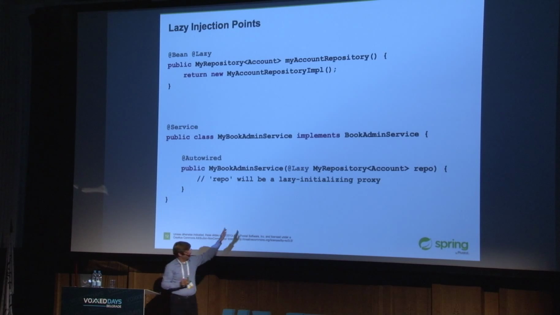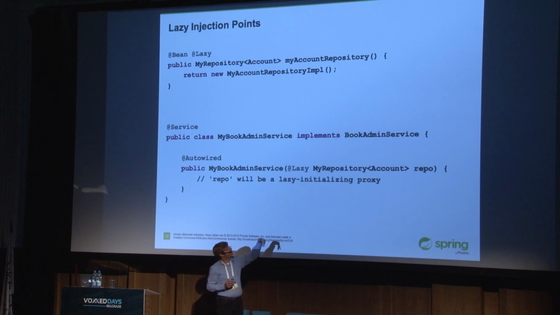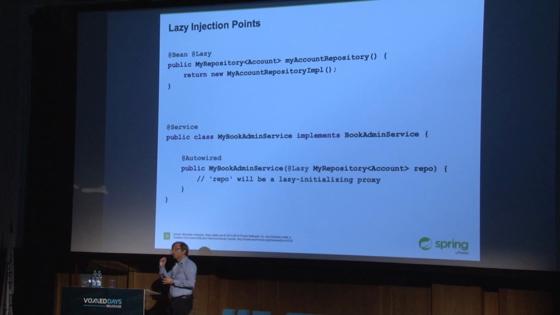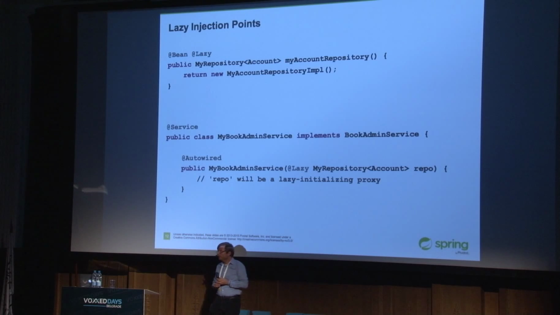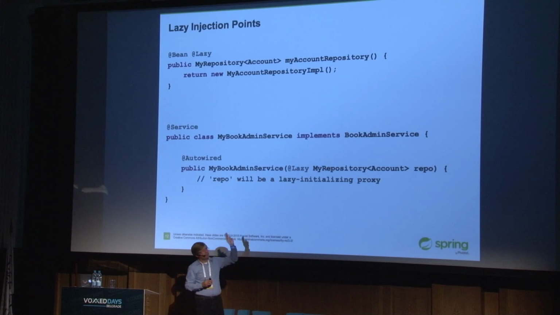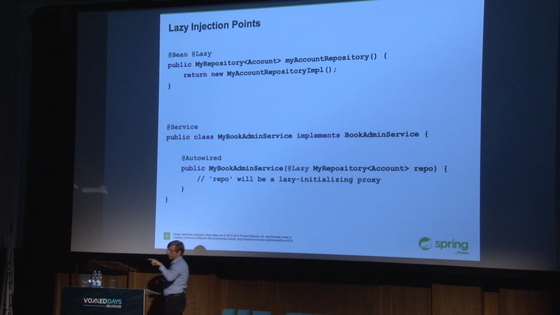If you're not declaring @lazy here, the framework assumes that you want a fully initialized repository instance, because you could be using it right there in the constructor, right? You could start calling it right there in the constructor. That's unusual though. In most cases, you're going to use it later on. Just store it in a field. And that's exactly what @lazy supports very nicely. And it also reads pretty nicely. This is a lazy repository parameter, a lazy repository reference.